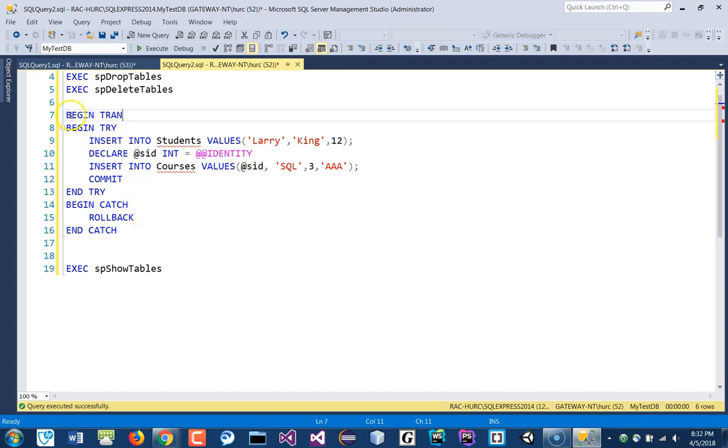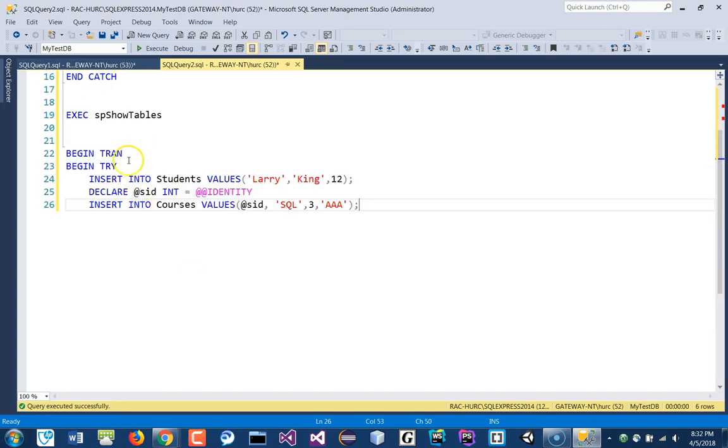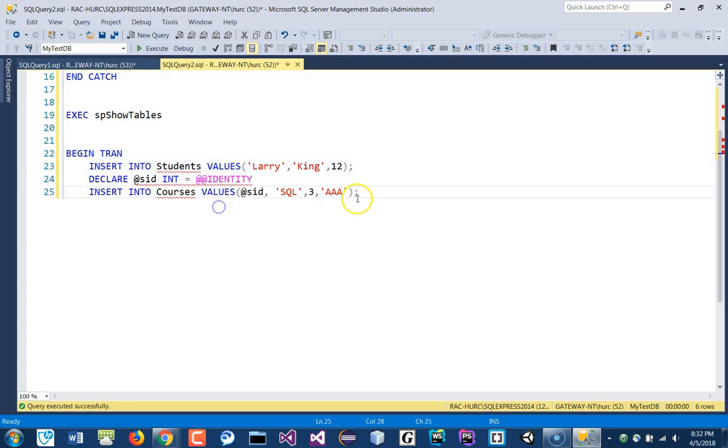Let me copy this again, put it down here, and I'll remove the try here. Let's just say I didn't put the commit or the rollback in here. And if I run this, execute that.